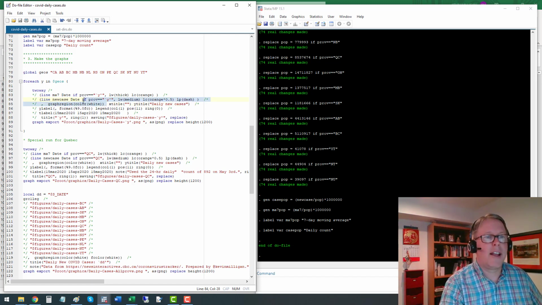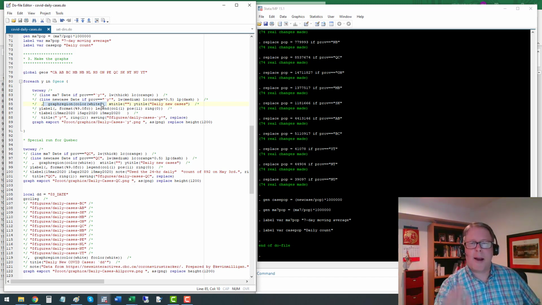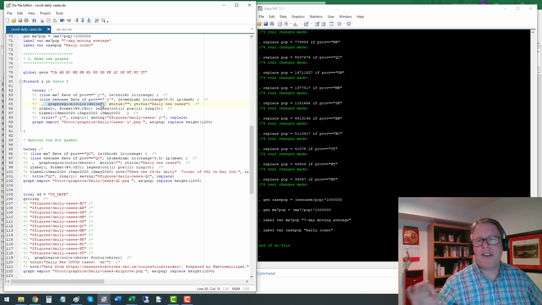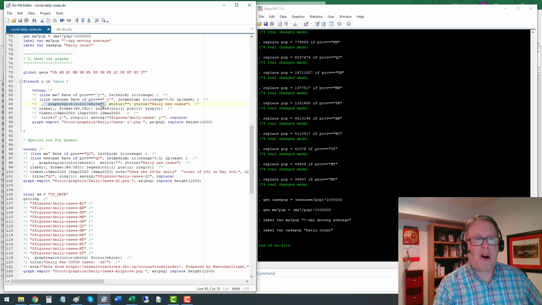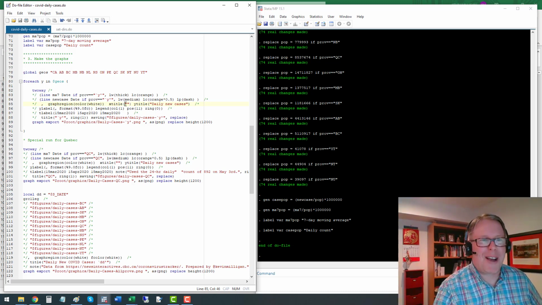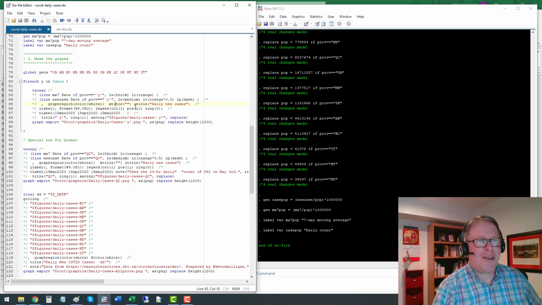Okay, next line here, really important thing in graphs. You got to put this graph region color white in there because the default in Stata is this hideous baby blue background. Every time I see a hideous baby blue background in someone doing a Stata graph, I know that they just use defaults and don't care about what their graphs look like. Believe me, I used to be that guy for a number of years until my co-author Tammy Sherrill showed me that I got to do this a few years ago and showed me the right way and the true path, which is to make your graph region color white and not use the bad baby blue default.